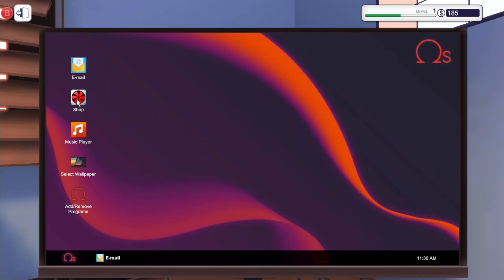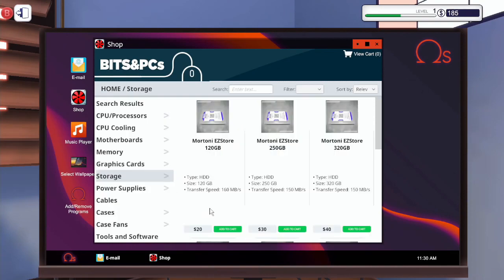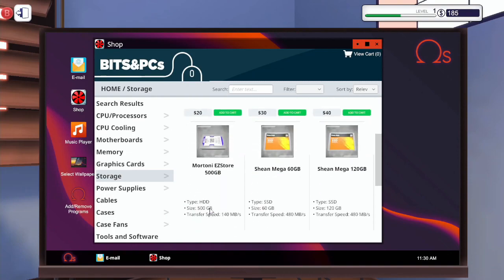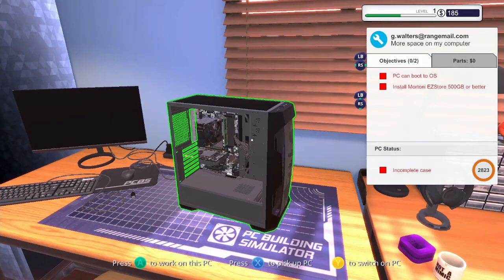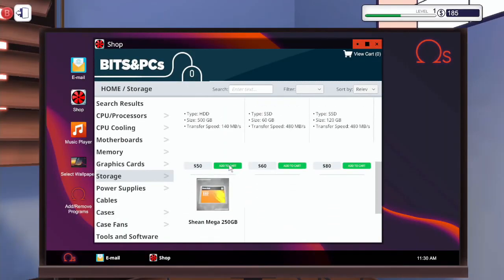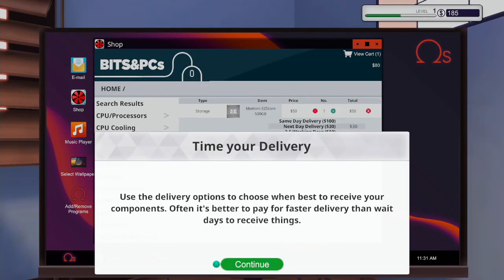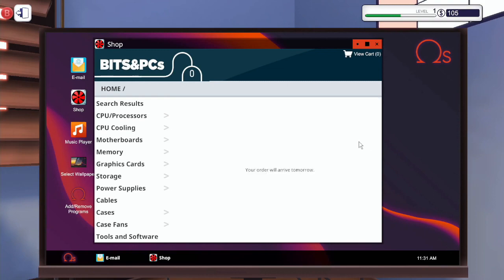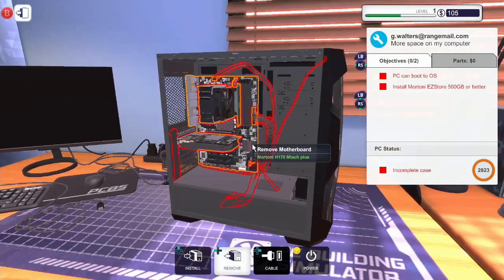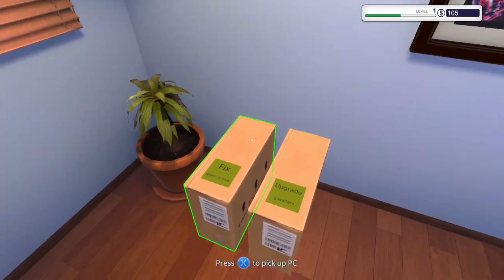Minimize that. Shop. Storage. Was it Easy Store? I think it was Easy Store, wasn't it? 500 gigabytes or better. I'm gonna go next day delivery. That will arrive tomorrow. All right. We'll place that back there.